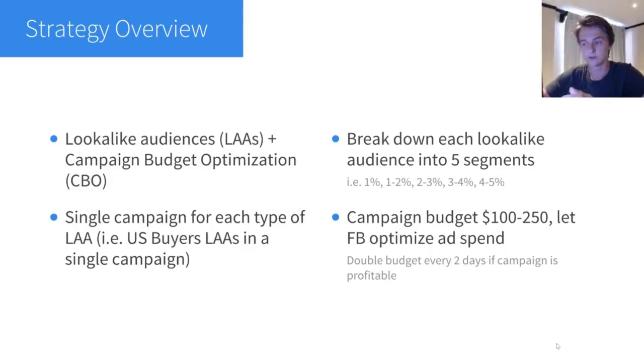And yeah, you don't have to do 1%, 1 to 2%. You can also do 2% increments. So you could do 2%, 2 to 4, 4 to 6, 6 to 8, and 8 to 10 if you're targeting a country that has a smaller population and you want bigger audiences. But that's the general idea.